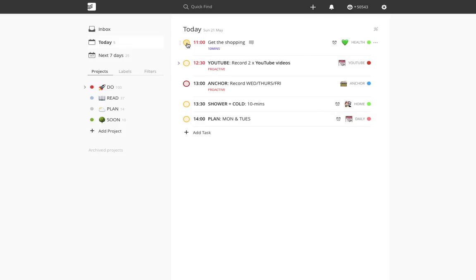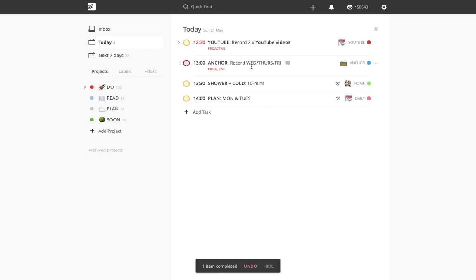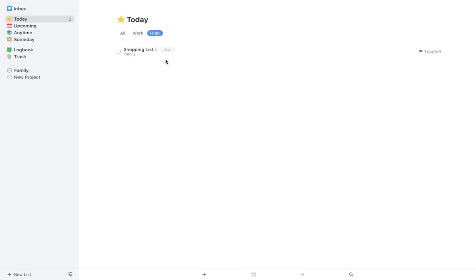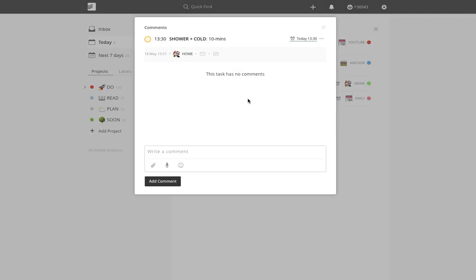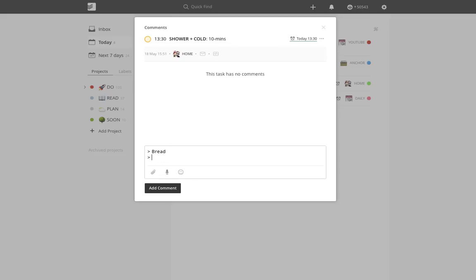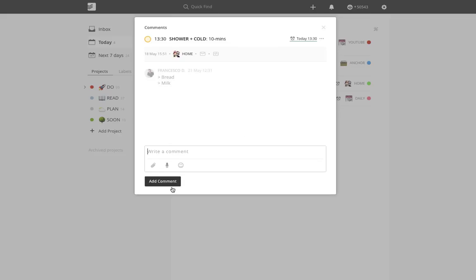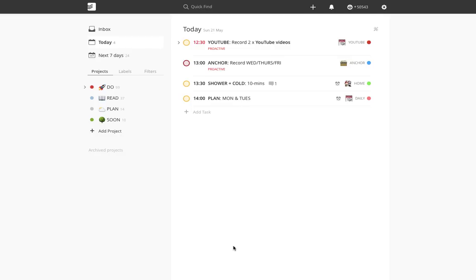So if you're looking for a more project-based experience in terms of being able to project manage with teams, then Todoist is better. There's no checklist function. So for example, if I wanted to have that checklist ability inside of there, that's not really possible. I use the comments where I can. And you can use this obviously, like bread, milk. But again, that's not very strategic. I think they'll probably add that in future.